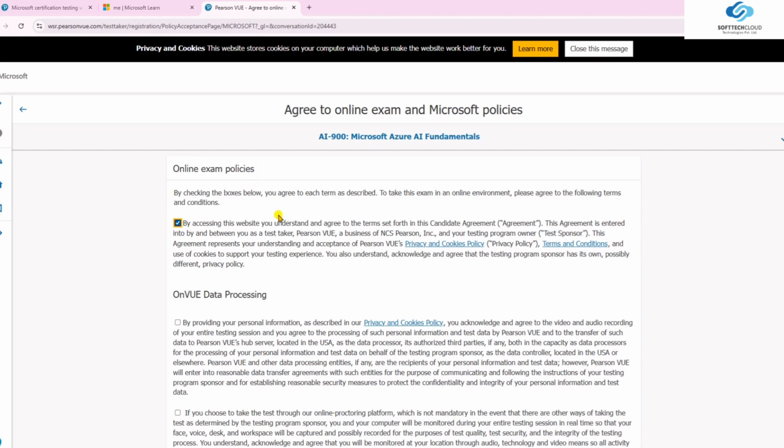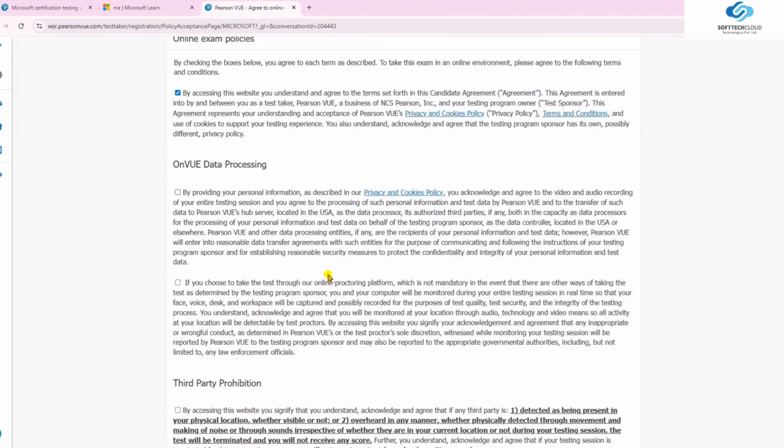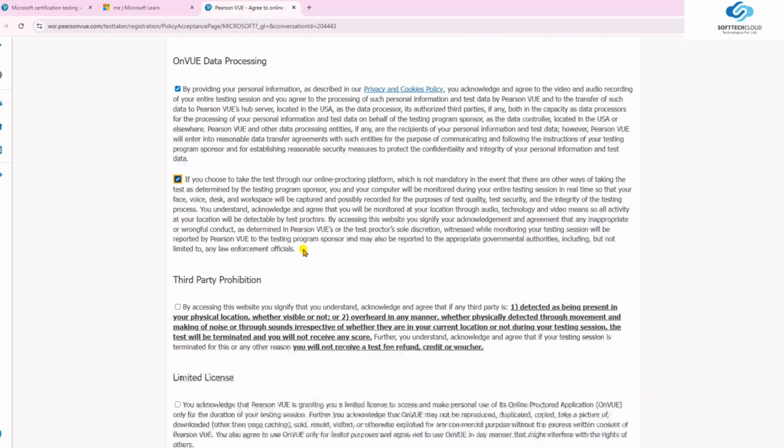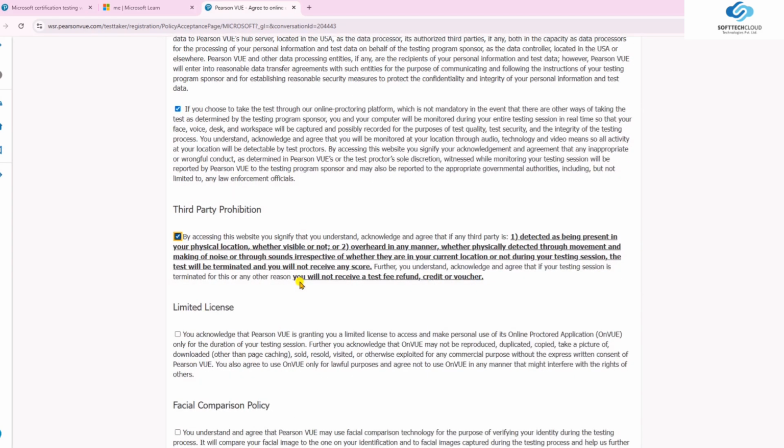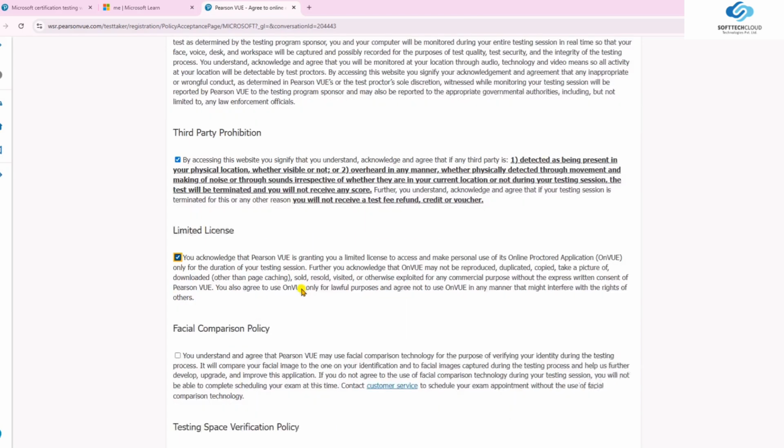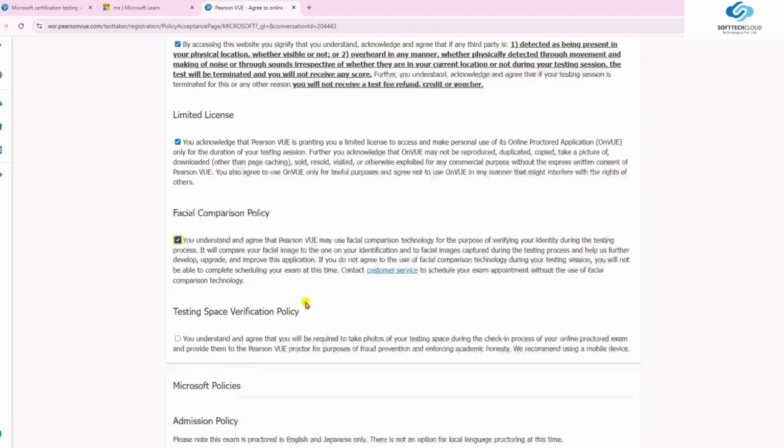Online exam policies. You need to read all this. Select on click box. After reading all these documents, select click box, then click.